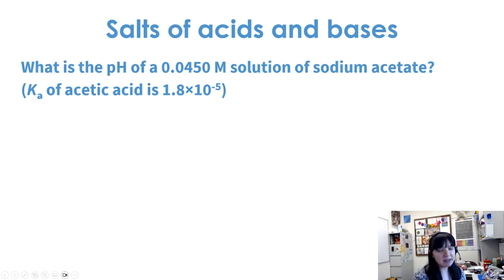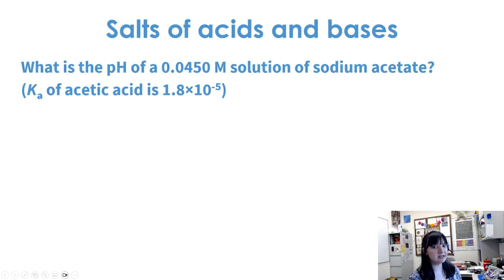Now, acetate is the conjugate base of acetic acid. Acetic acid is the acid found in vinegar. It's a weak acid, right? It's not in our list of strong acids. And more importantly here, we're given the acid dissociation constant of acetic acid as 1.8 times 10 to the minus 5. Now I want us to find the pH of not an acetic acid solution, but instead a sodium acetate solution. We're given here its molarity as 0.0450 molar.